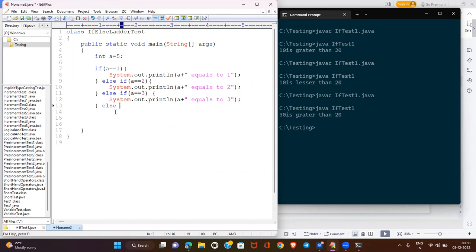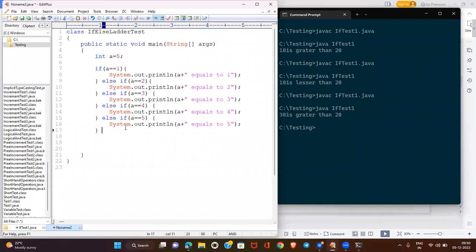One more else if, here I'm saying a equal to 4. Same thing, else if a equal to 5, then here I'm saying a is equal to 5.